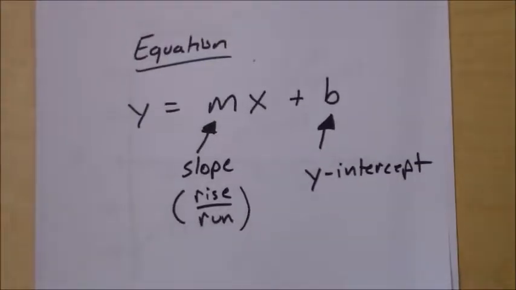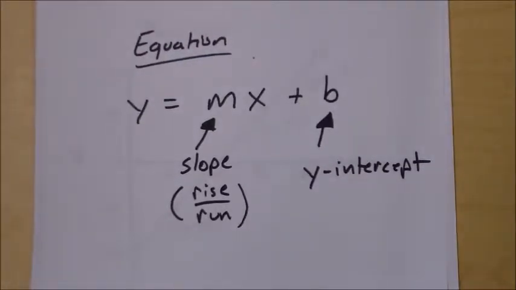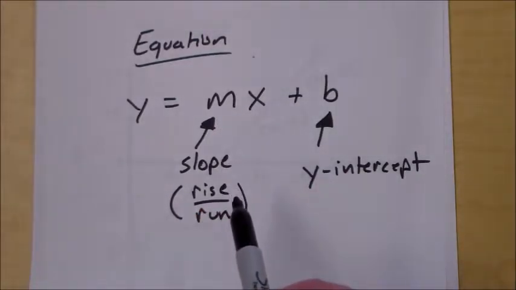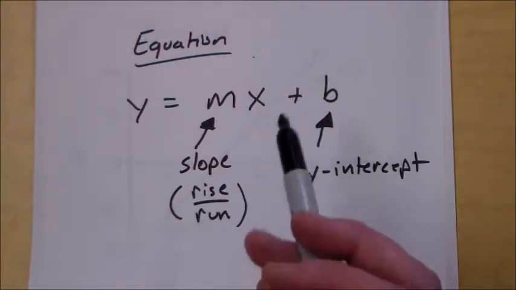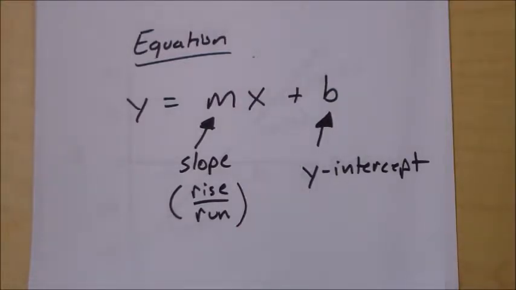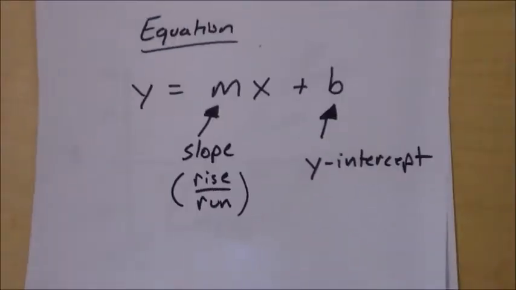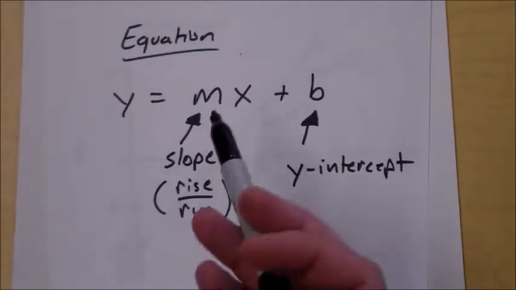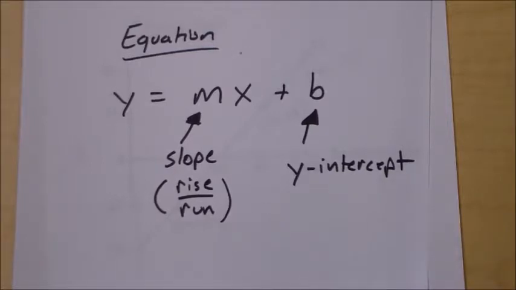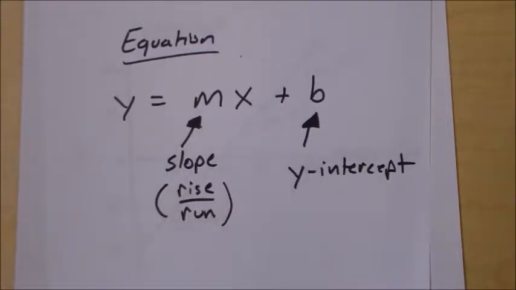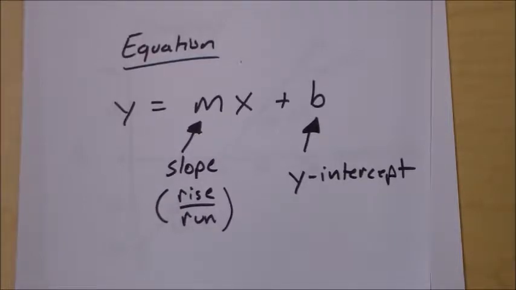It's called y equals mx plus b, or slope-intercept form. And now m refers to rise over run. I don't know why they changed it from k to m. I guess it's because k is constant of proportionality, which goes to 0, 0, and m just goes anywhere in a straight line. So now we're dealing with m's and not k's, but it's still rise over run, and b is your y-intercept. So that's what y equals mx plus b means, a slope-intercept form of a linear equation.